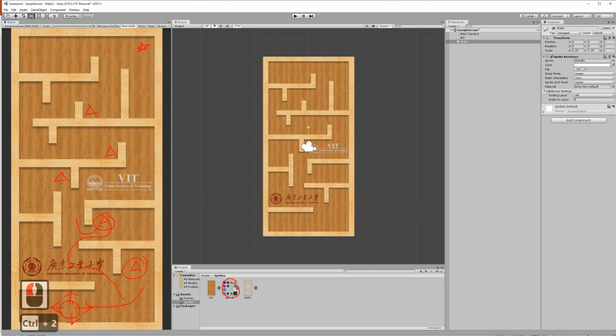I'll collect, then I'll go here, I'll collect. I'll control the player using my computer keyboard. I'll collect here, then I go here, which is win. Ta-da! You are winning. Okay, I know what you are feeling. This game is not at all challenging, but we are learning now. So it's important what we are going to do, then what our final game looks like. You understand what I mean?